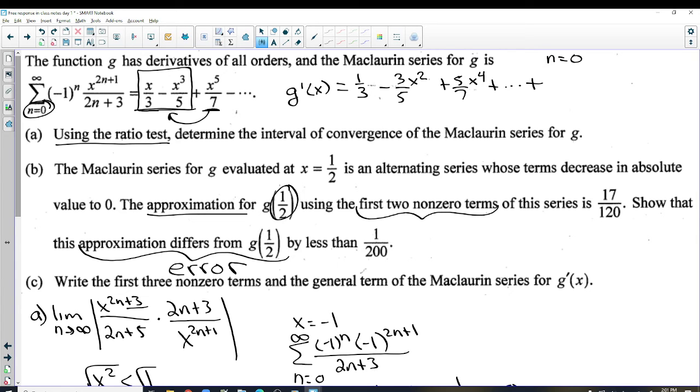All right, so first of all, it's alternating. So we need -1 to the n, because if I start out with zero, that'll be positive, and that's what we want. 1, 3, 5, that's odds. So 2n would be evens, and then +1 would start where we need it to, at 1. That'd be odds. The denominator is also odds, but it starts with 3. So there would be even. If we add 3, we're going to get all odds. And then x to the 2n. There we go. There's your general term for the derivative.